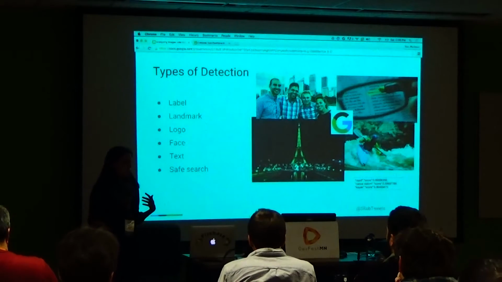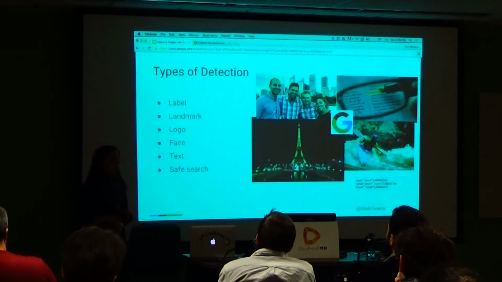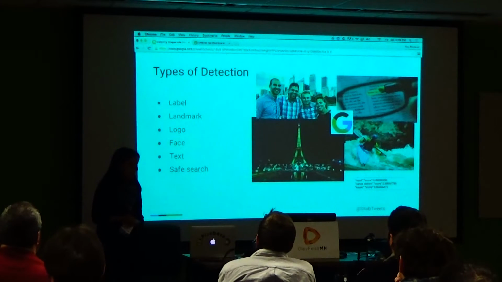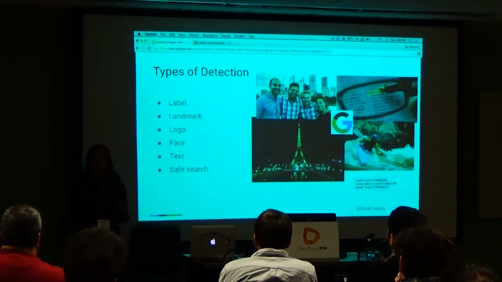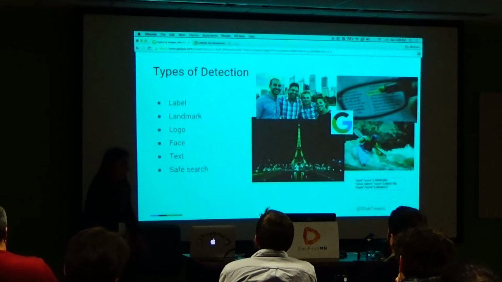And then text detection uses OCR, so it works in a variety of languages, I think like over 20. If you show it an image of text, it can return text that's in that image. And it can also tell you which language it is and the locale code for that language. And then finally, it can do safe search detection, so it can detect inappropriate content. Really useful if you're building an app where you want to screen for malicious or inappropriate content. You can do that very well.